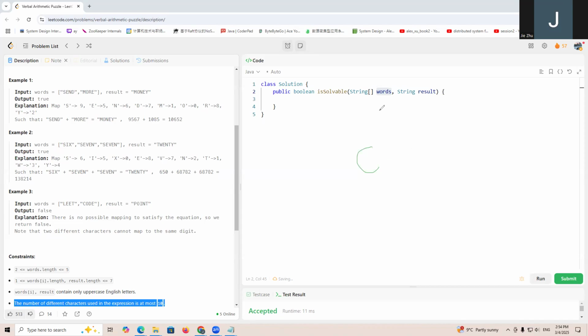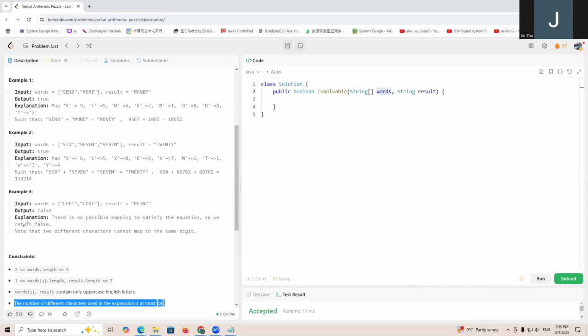For example, if we find that there are 7 characters, then for every character we can search from 0 to 9. And if one digit is used, then for the second one we can use something else. We just search the mappings.